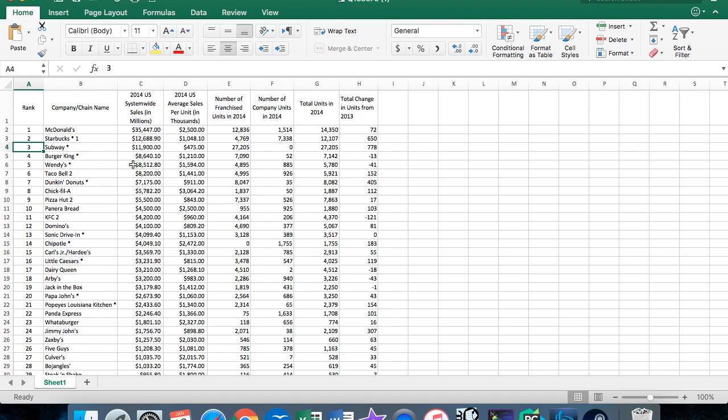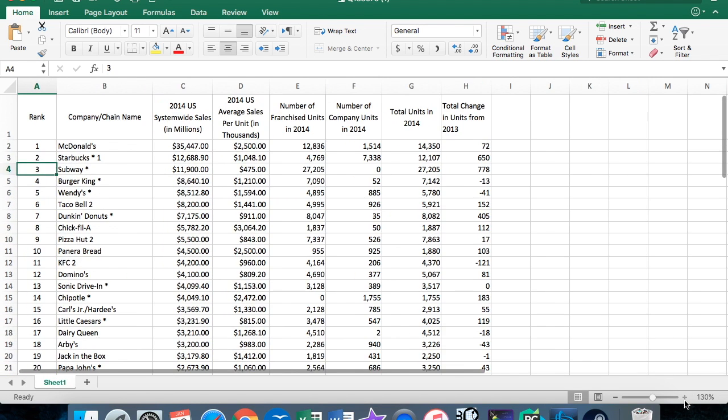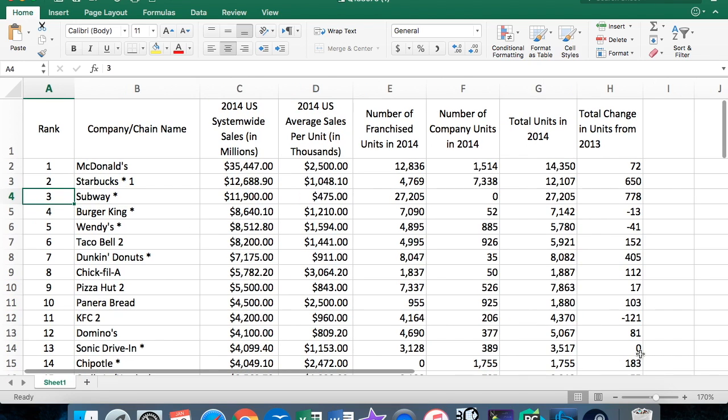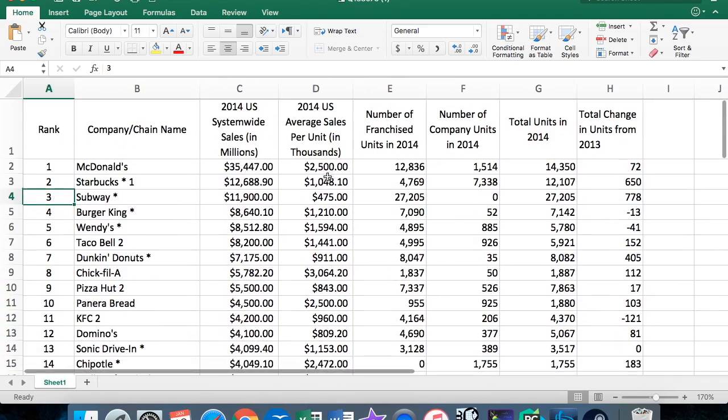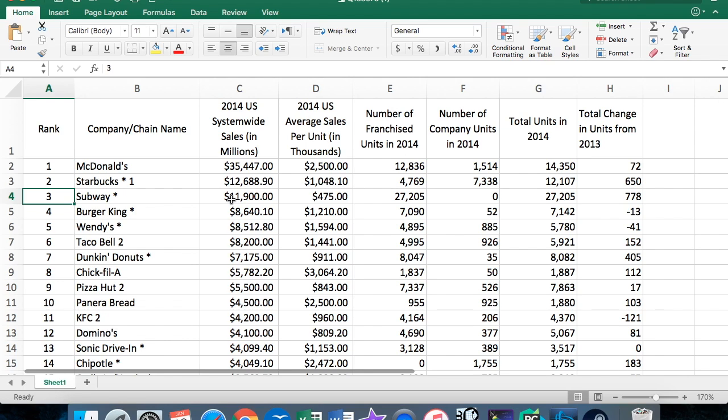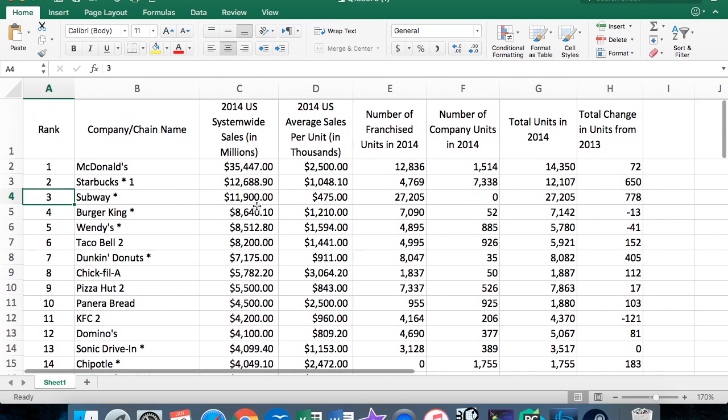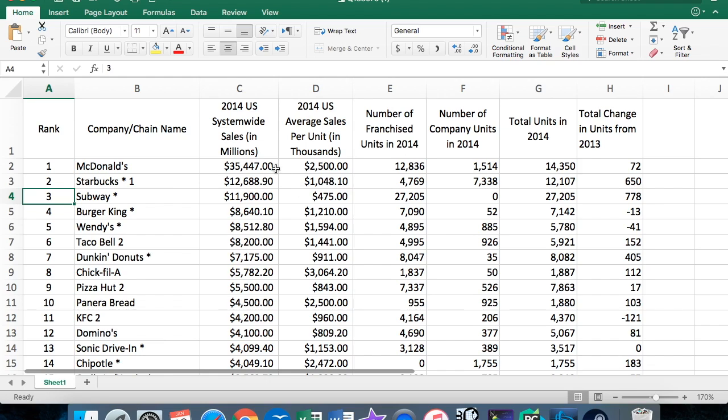So here you can see, I know it's kind of small, let's zoom in a little. You can see all this data here, so you don't have to worry about really doing anything with the data. We just need to find the mean. If you're not very good with Excel, this is how you would do it. You want to know the system-wide sales, right? So we don't want average sales. These are just per restaurant, the average.